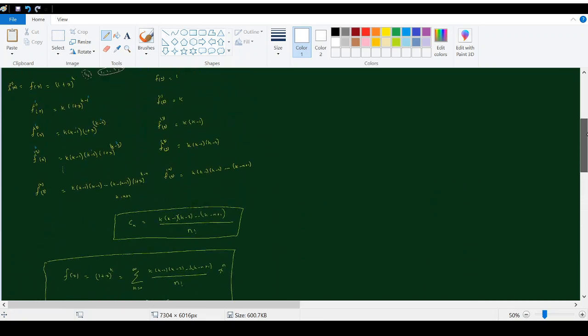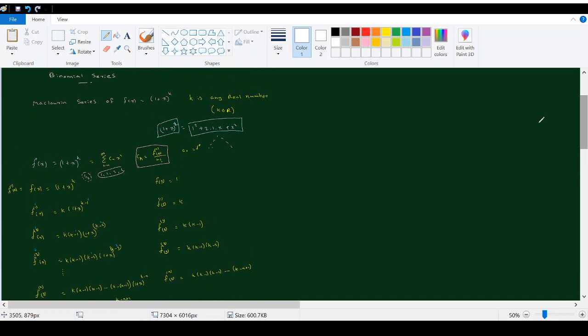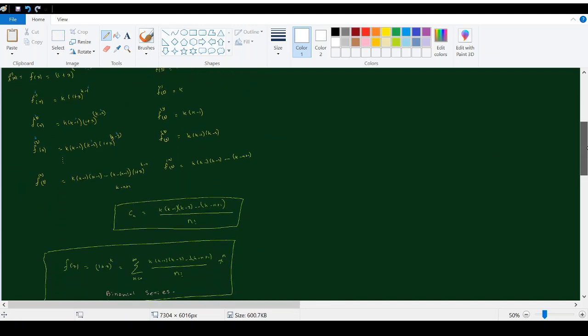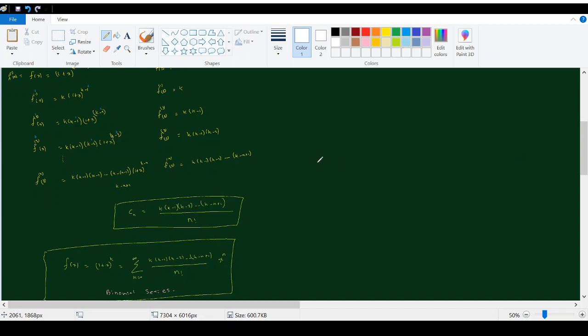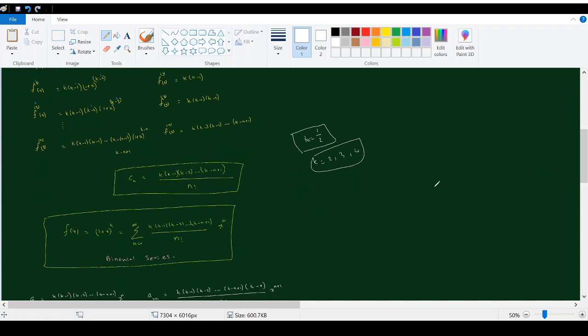Now, if I summarize what we did so far in this binomial series, first we calculated the expansion of 1 plus x to the power k, and from Pascal's triangle we already knew that there is a certain expansion when the power is a positive integer. We didn't know the expansion for things like this, okay? We only knew the expansion for things like this, right, from Pascal's triangle. And for all the remaining numbers, for negative numbers as well as for these kinds of fractions, we need the binomial expansion.